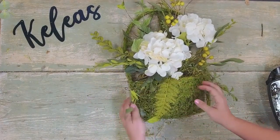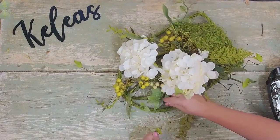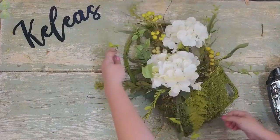Make sure you get that fern going the way we want it. We've got some up here. We could just curl the tops a little. Look at this fun one up here. So just swoosh it around, curl a little.